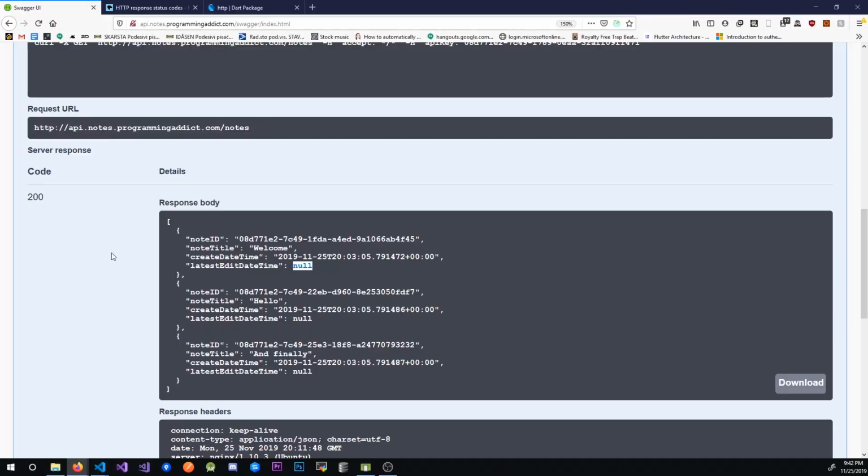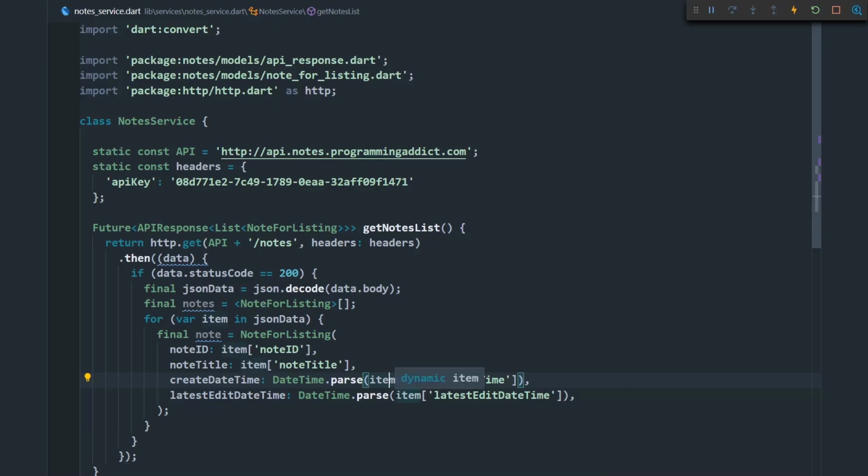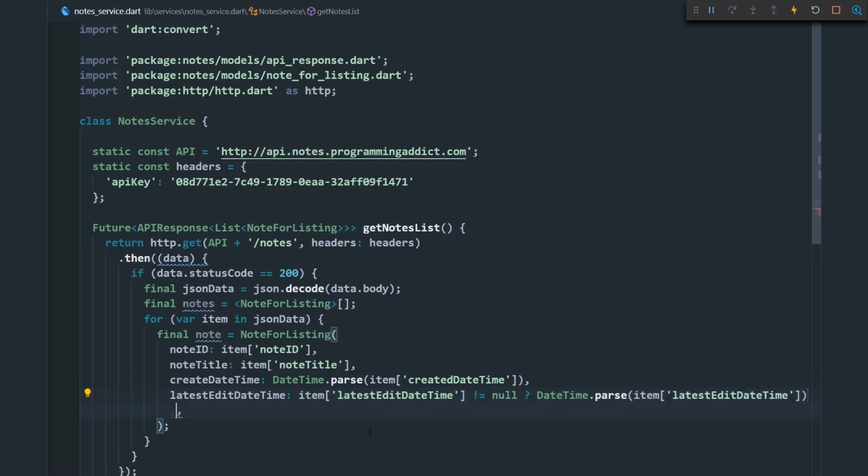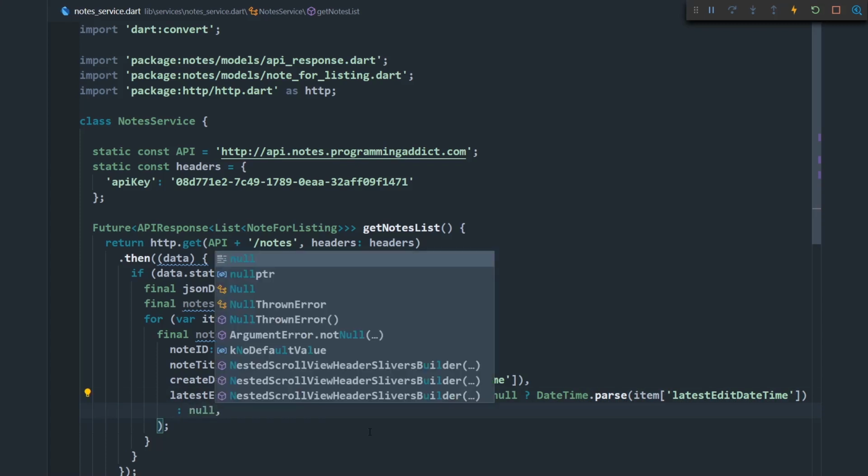That's because, as you can see, this latest edit date time is null. And when we pass null into this datetime parse method, our app is going to crash. So we need to say if our latest datetime is not equal to null, then we'll do this. But if it is equal to null, then we'll just return null.